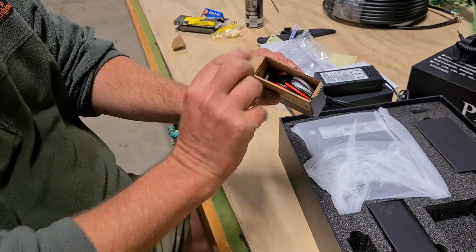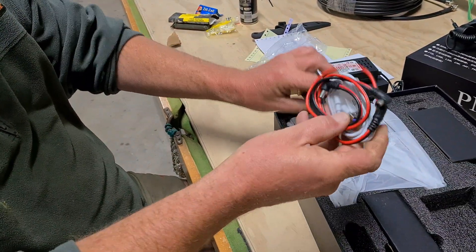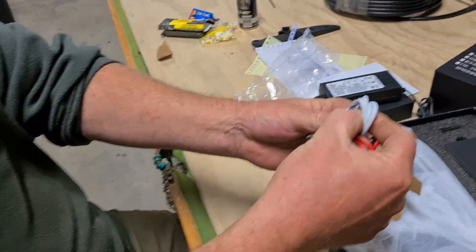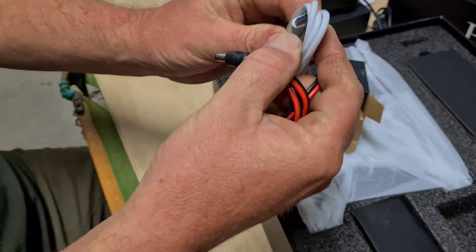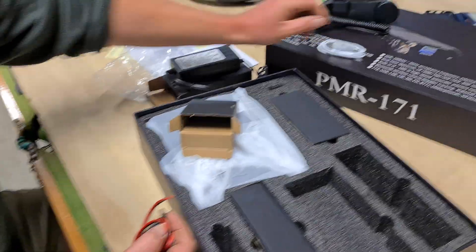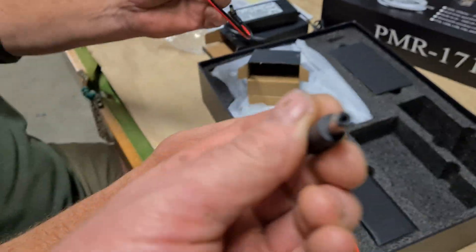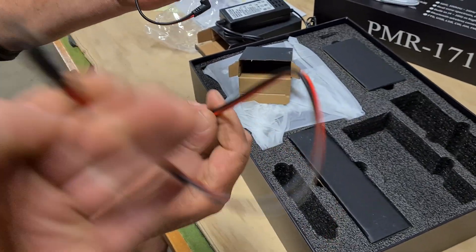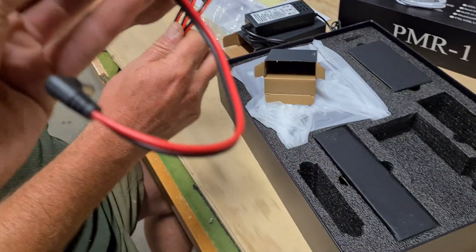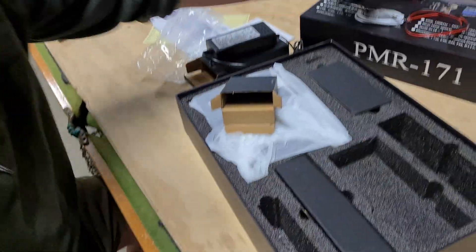There's a DC power cord by the looks of things, and maybe a USB cable — it's a USB-C. Finally, stuff coming out with USB-C. It's a standard power jack — a common 12-volt power jack, that's great. And you've got a linking cable — we'll have to RTFM a little bit to get it set up. That one's probably got an Anderson connector on it, so you just plug it into the truck.